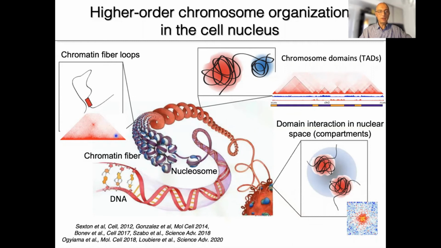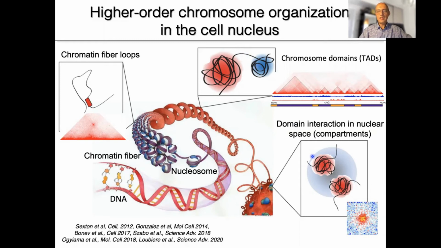With Hi-C, we learned a good deal about it. And so now we know that there are chromatin loops that join promoters with enhancers or CTCF binding sites. If we zoom out a little bit at the megabase scale, we have domains that have been called topologically associated domains, or TADs, where you have high frequencies of intra-domain interactions, and then they are spaced by CTCF binding sites, and cohesin is binding there too, so that adjacent TADs are spaced. And at an even higher scale, we have interaction between domains that form repressive or active chromosome compartments.